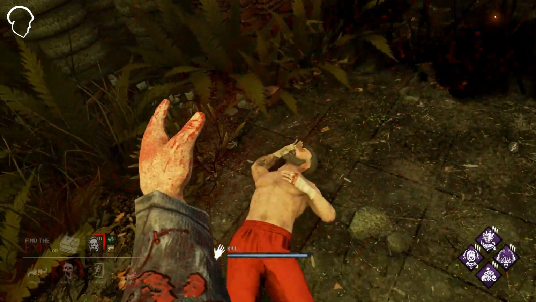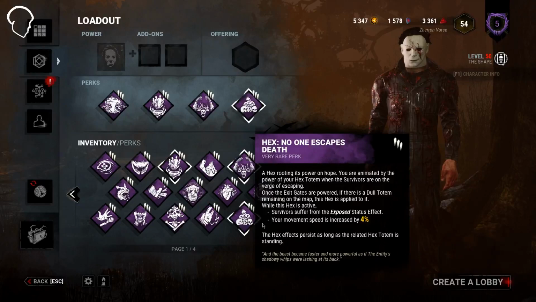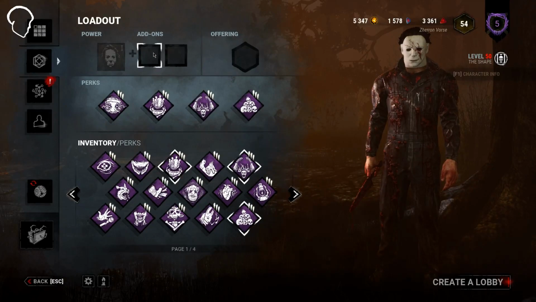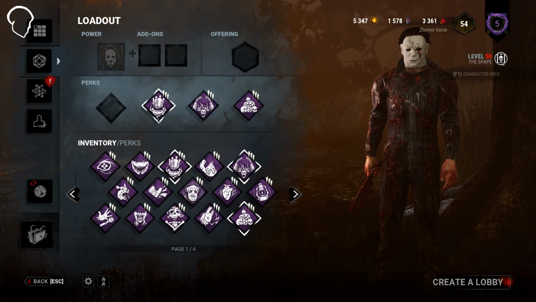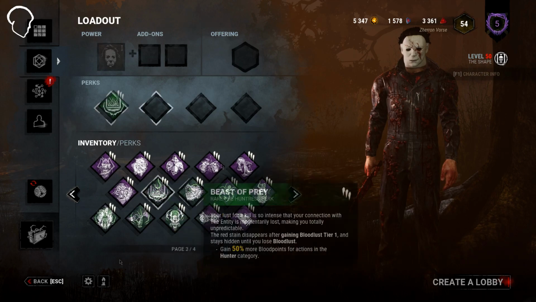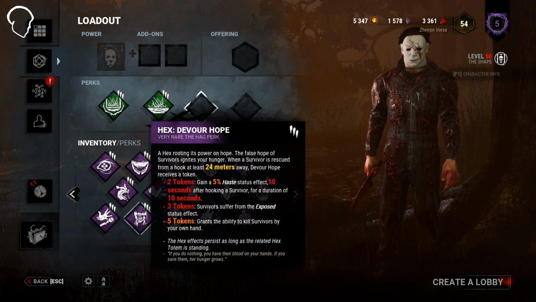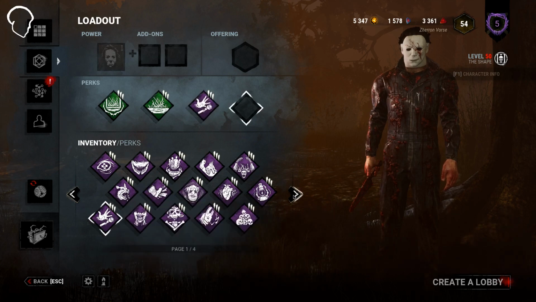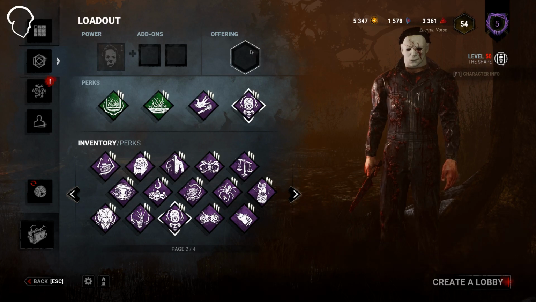Some perk builds I like to use are Monitor and Abuse, Barbecue and Chili, Blood Warden, and Hex No One Escapes Death. This is a classic build of mine that helped with people gen rushing you, and it gives all the focus on the late game instead of the early and mid game. Bamboozle, Spirit Fury, Franklin's Demise, and Save the Best for Last. This is an unstoppable build that speeds up everything Myers does while eliminating the defenses of survivors.